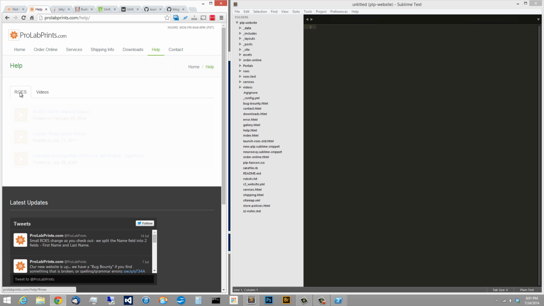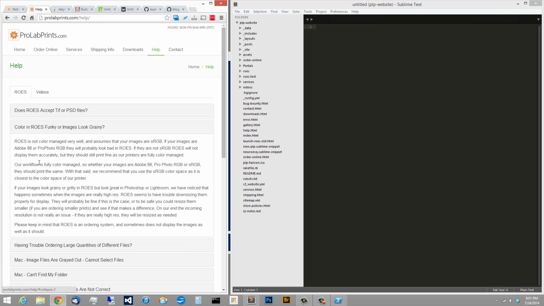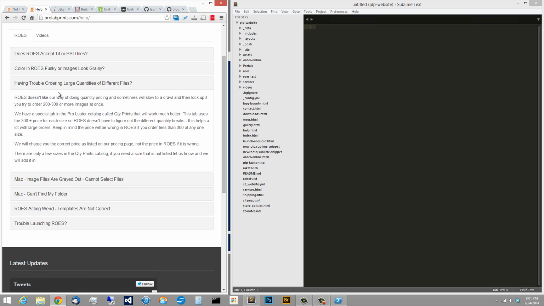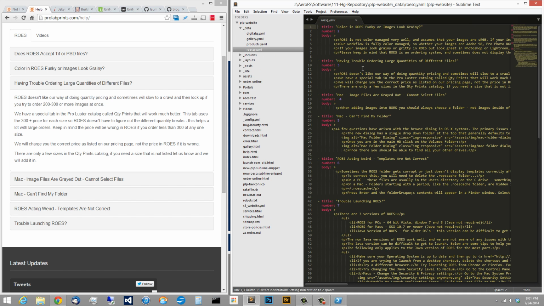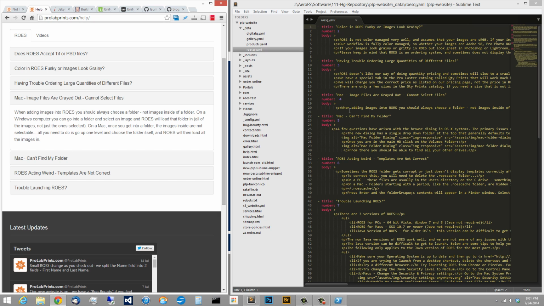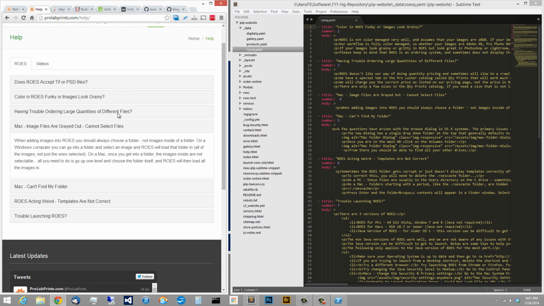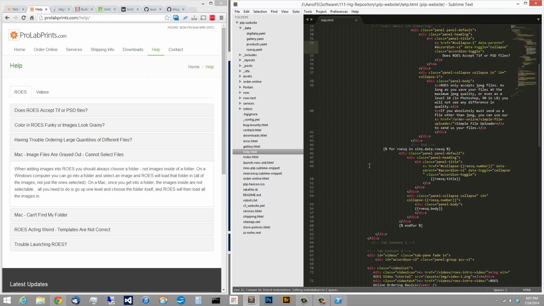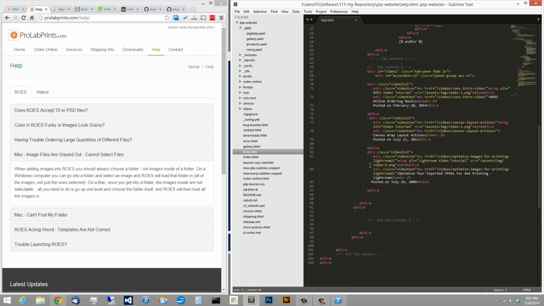I have these little tabs, and I sort of have the frequently asked questions in these expanding panels. And the HTML around the panel is actually kind of complicated, so I did the same thing as I did on the products. I made a data file, and this way I can just have a title and body. This is the title, this is the body, and then it needs a sequence number. And then if you go find this page, which is help, it should be another relatively simple page for how much information is on there.